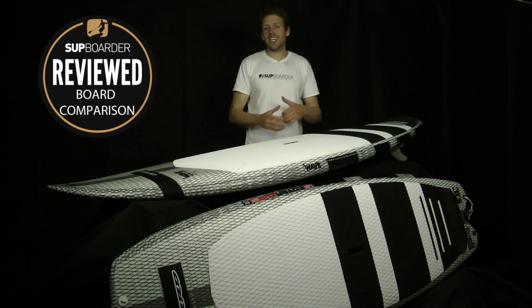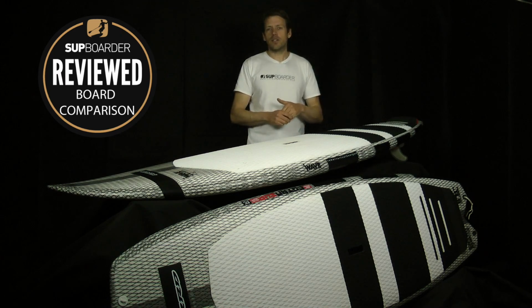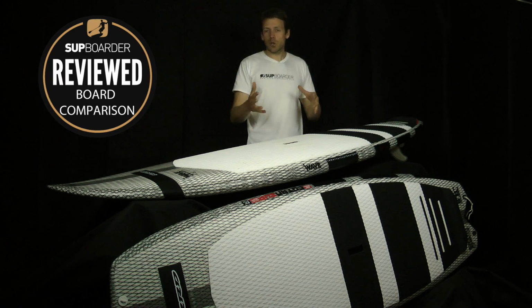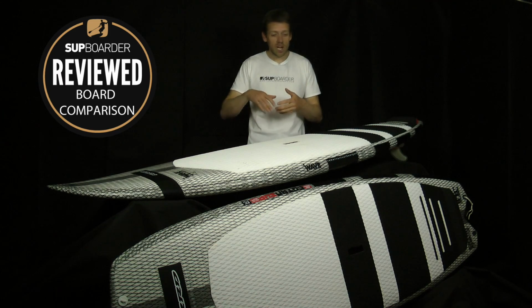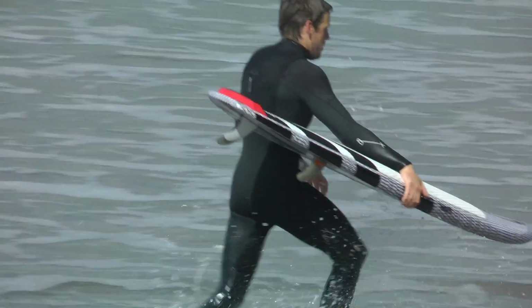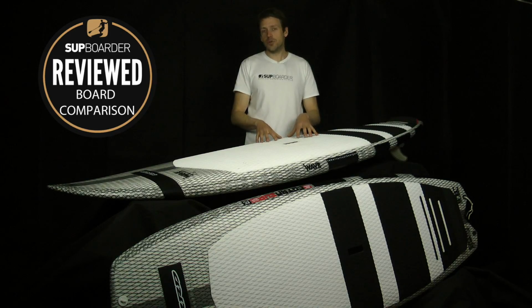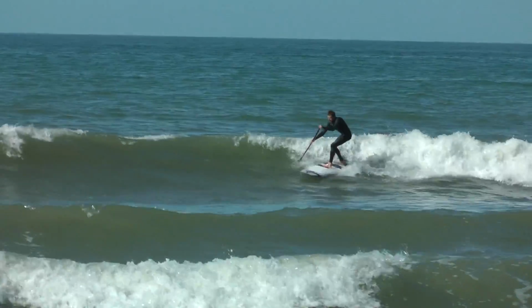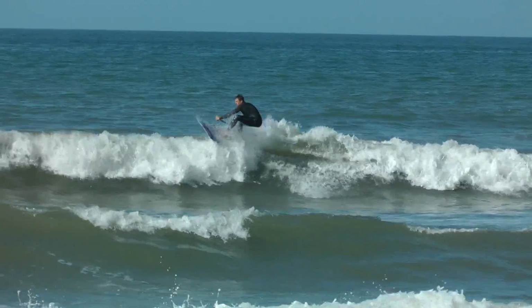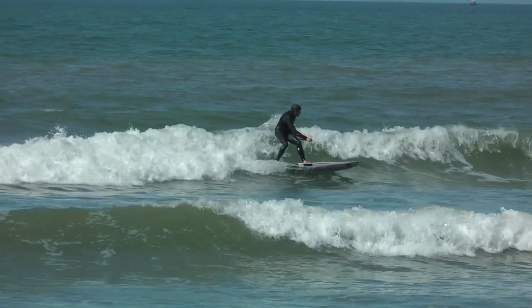As for which board is the easiest to use, well, probably the Cotan will take that, and that's because it's generally shorter obviously, and it requires less footwork and trimming than the iWAVE does. The Cotan is very plug and play, you can just catch a wave and turn up and down the wave, generate speed and do little turns. The iWAVE does take a little bit more tuning and trimming. The iWAVE can do absolutely everything the Cotan can do when it's clean, but as soon as it gets a bit choppy or not so powerful, the Cotan is completely all over it.